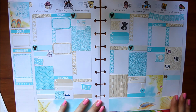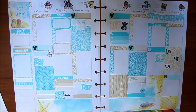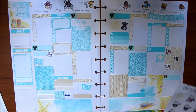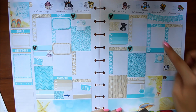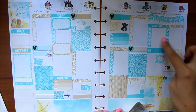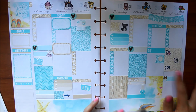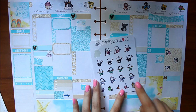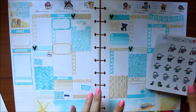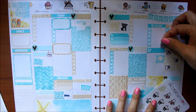Other than that, I didn't do anything else, but I do want to add in just a few more stickers before I call it a day. And since I am going to try to make Saturday or Sunday a cleaning day, I might technically flip these two as far as activities go. But just for aesthetic purposes, I think this full box looked better here, so I left it there. But I am gonna do a little munchkin from Once More with Love for the cleaning. And let's see, I might just do this one, because I think the colors look nice.